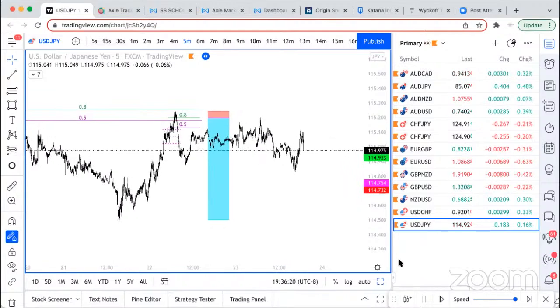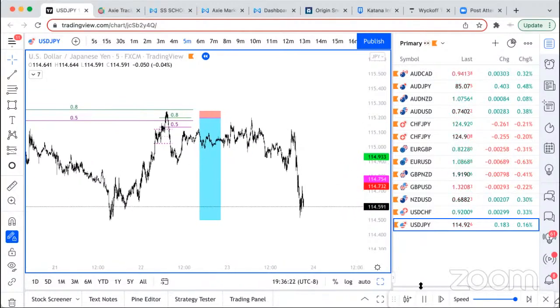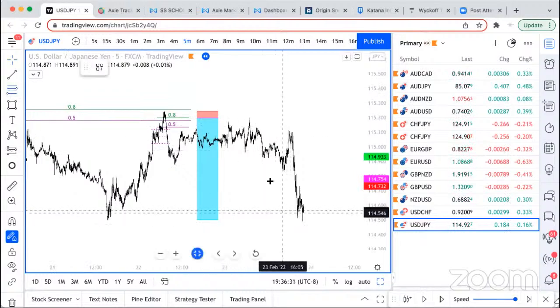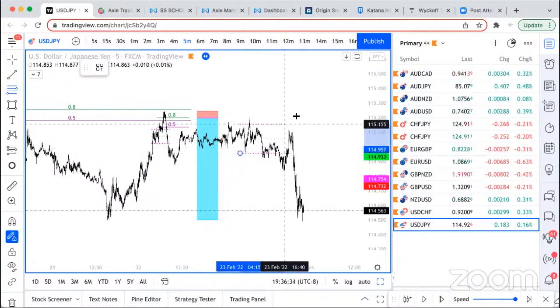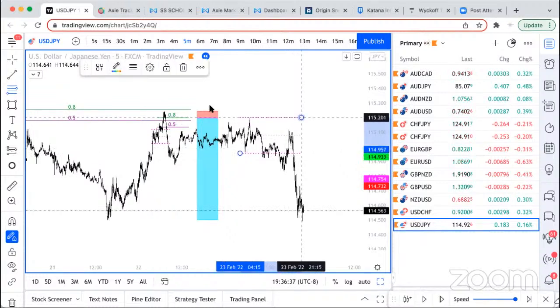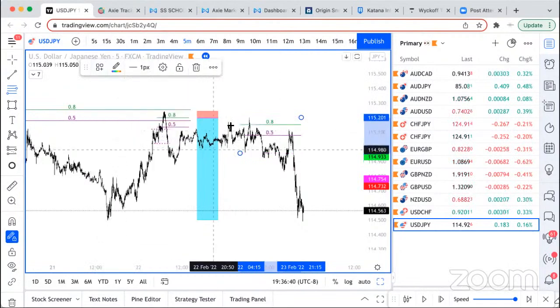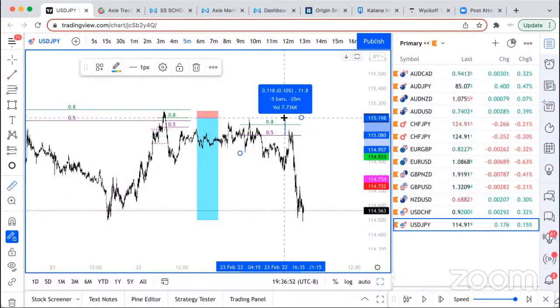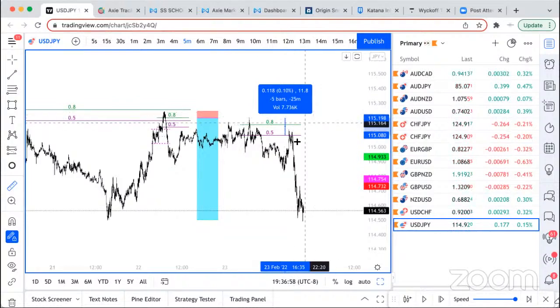Oh, we missed it. Where are you looking, right here, this last drive? Yeah, unfortunately, I was assuming that we were going to make the low and then be able to play out of it. But if we measure it, I see what you mean. Like, it definitely would have been a good entry. I just wasn't paying too much attention to it right now. But we could see she's already tapped into 50%. So that's a missed trade on our side. You did see it, so great eyes. But 50% covering the high is pretty chunky. It's still going to be about a 12 pip stop loss, so it definitely would have stopped us from taking that order, right?